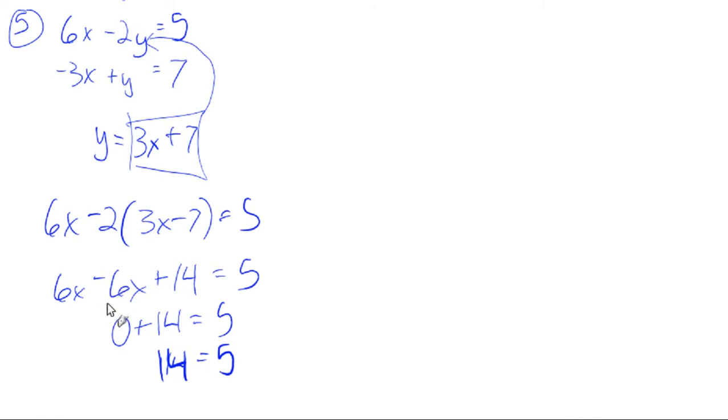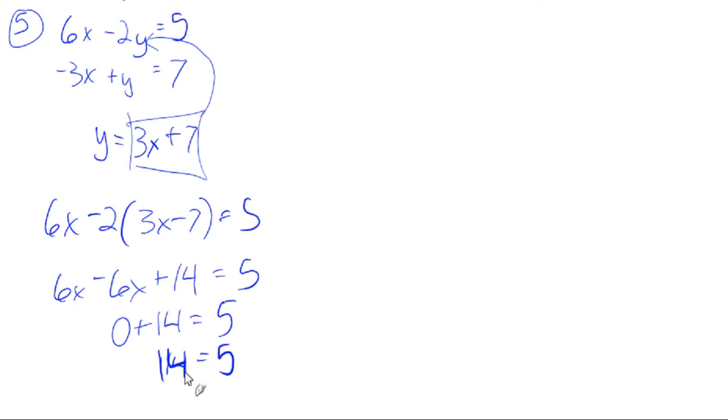If we go back here, back where we had a variable in our equation, remember we're trying to find an x and a y that works in both of these equations. Okay, and by making the substitution, we're saying that once we solve for x, that will be the x that we need. So imagine what x value could you possibly put in here, in for these x's, so that the equation will be true? Well, no matter what you put in for x, they will both get multiplied by a 6 and a negative 6, and they'll cancel each other out. They'll always cancel each other out and come out to be 0, and we'll always wind up with this 14 equals 5.